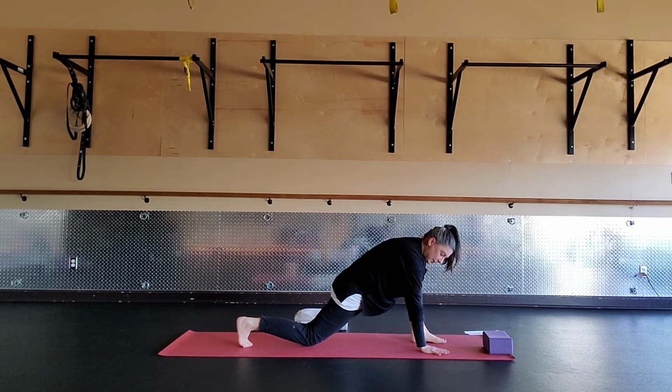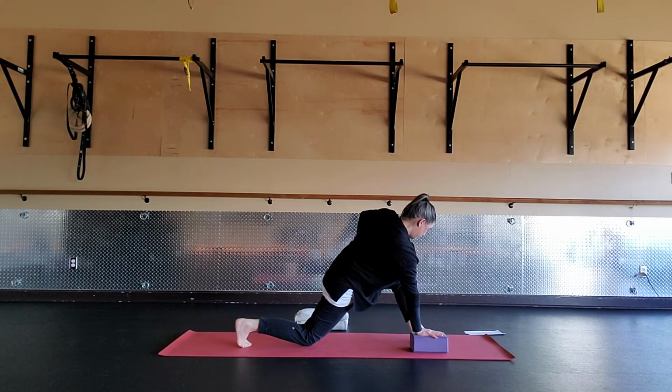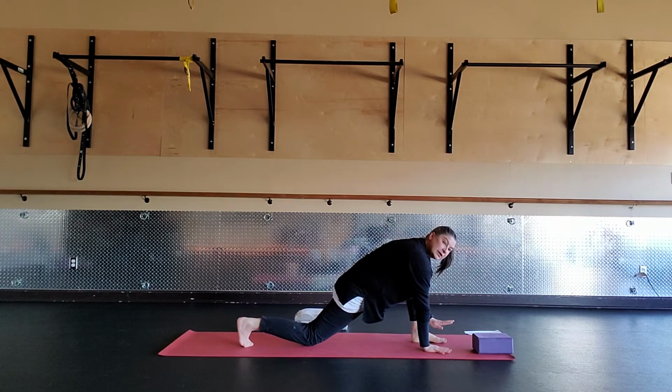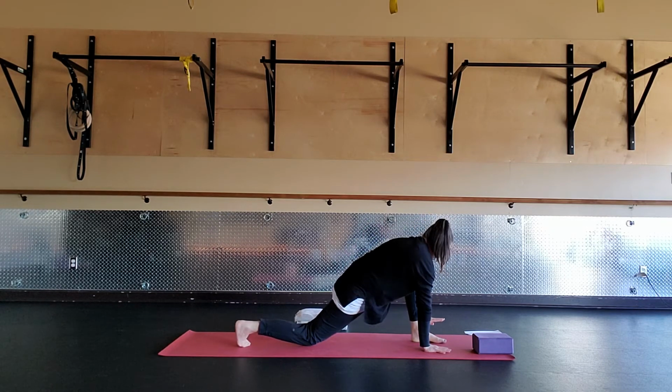Okay. So from here, again, if you need the block, please feel welcome to use the block. It'll give you a little bit more space through your hip. Or you can have your hand on the mat. We're going to take an exhale as you're ready, and we're going to take the right hand to the right hip. And let's see if we can stack our shoulders. And then exhale, bring that hand down.